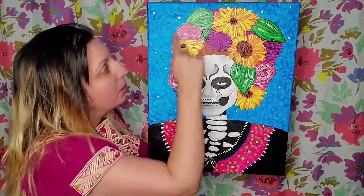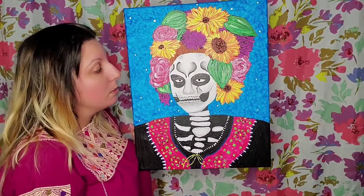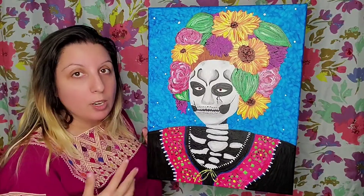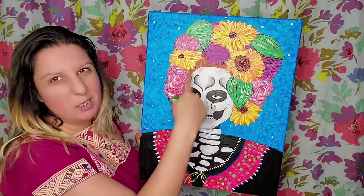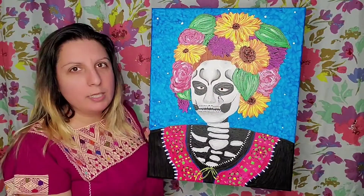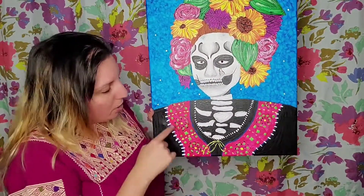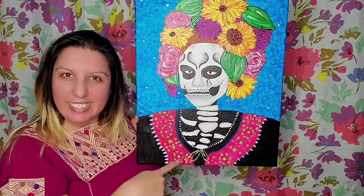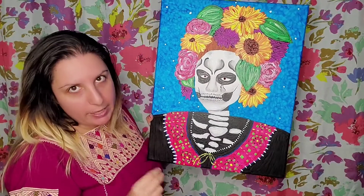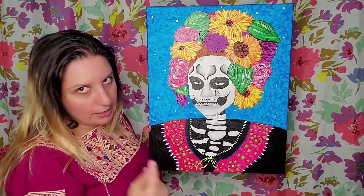The flowers are impressionistic style, so they're kind of just blat with paint, and then they come out looking awesome. The face is just a lot of blending, honestly, so if you have ever tried to put on makeup and blend and contour, this is gonna be easy peasy. If not, don't worry, I'm gonna show you the science and how I did what I did and why. I made it kind of simple, basic, and easy — very simple — and the background. If you break it down step by step and really take a moment to think about what you're doing and all the little ideas, then really, it's easy.